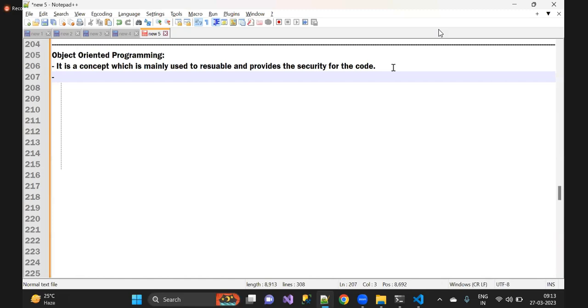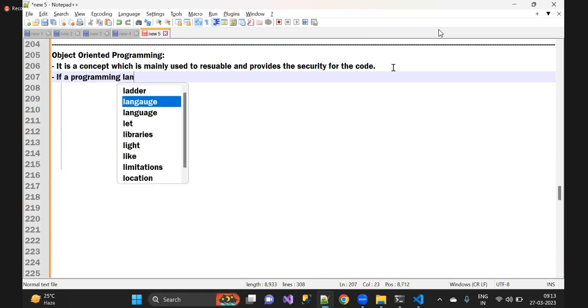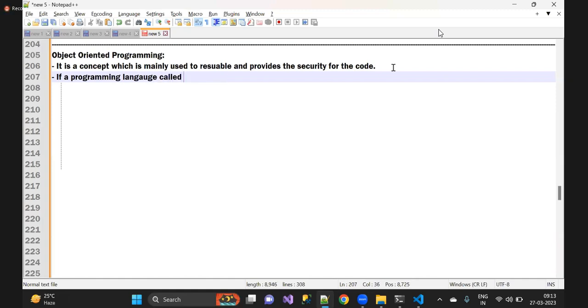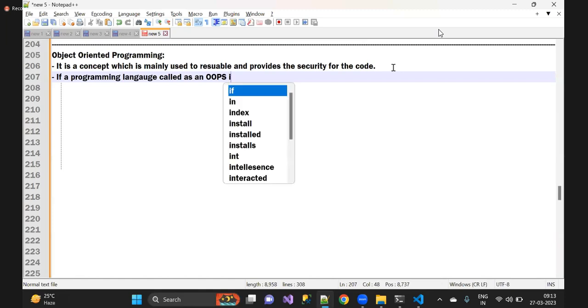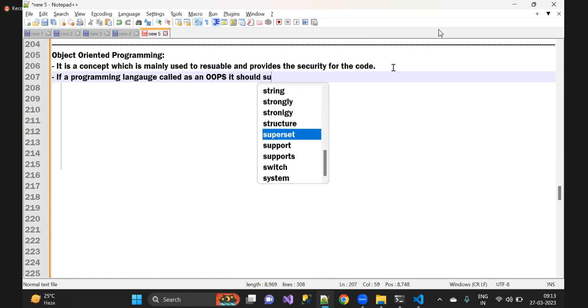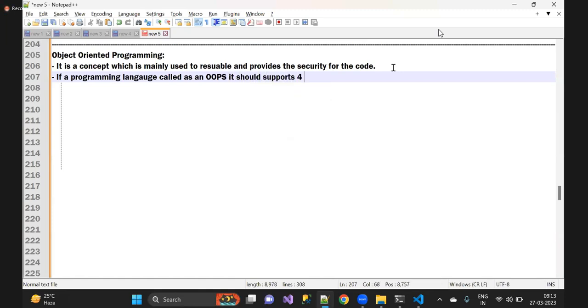That means if a programming language is called an object-oriented programming language, it should support 4 features that are very important for us.